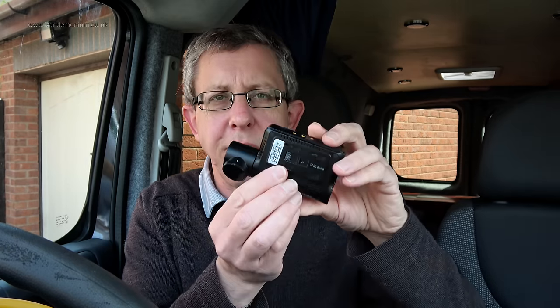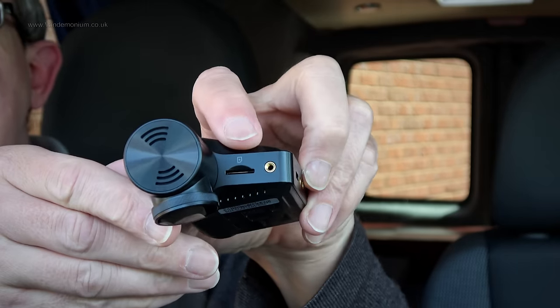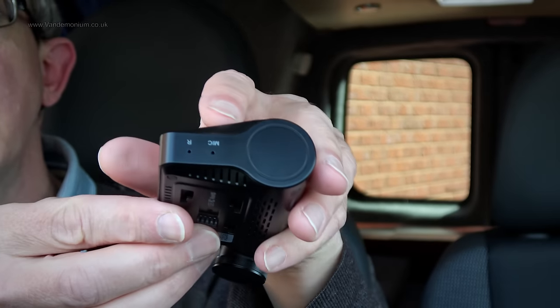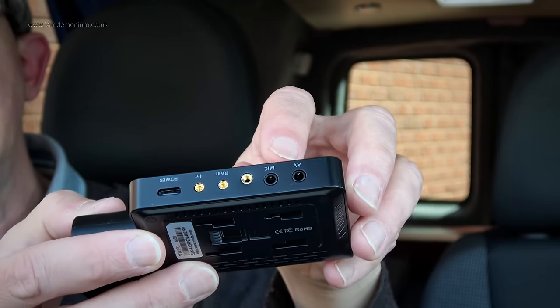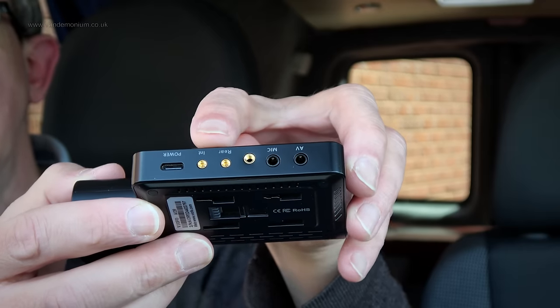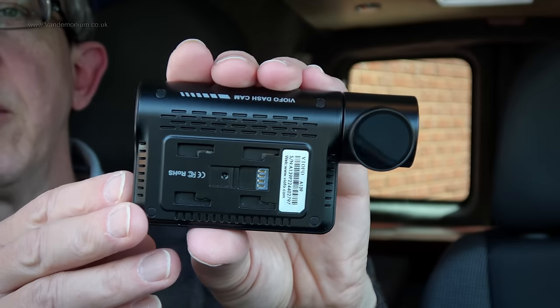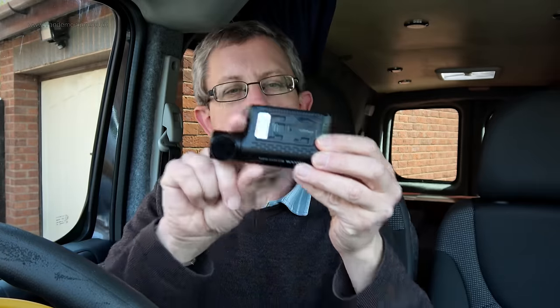This is the actual main front-facing camera. You can see there's the camera itself which swivels so that when it's on your windscreen you can tilt it up and down to get the image the right way. It's got a little micro SD card slot there which is where it records the footage, a little microphone jack so it will record audio. It also has a little 3.5mm jack socket so you can plug in an external mic — run one just above your head for better sound. There's a brackety mount so you can take the camera off to make it less appealing to thieves when you're parked.